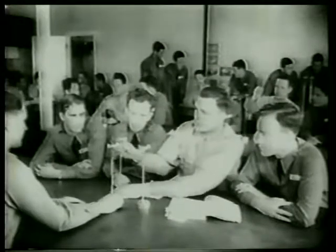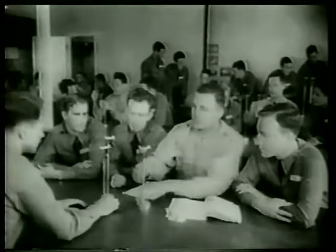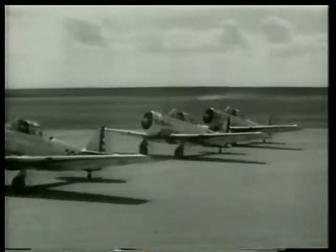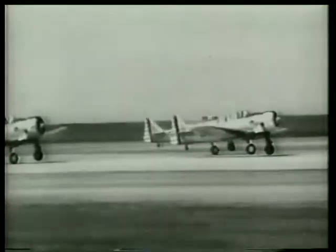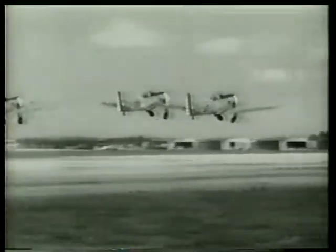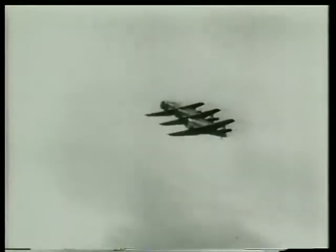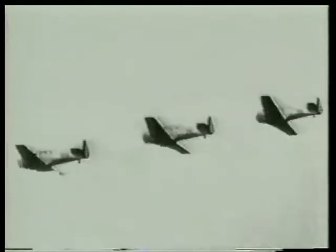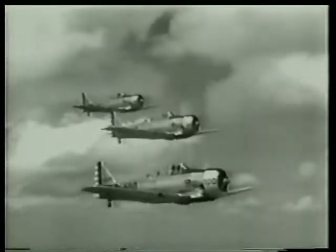Formation flying comes next — three ships at first, with a cadet flying wing position. Lieutenant Blanchard explains the procedure with models. Formation flying is a true test for a military pilot. Physical and mental coordination is constantly being used, giving it the gun at the proper time, using stick and rudder to stick in tight. It's a thrill of a true aviator to be able to fly a formation with his brother pilot. It calls for teamwork, confidence in each other. This is why ground discipline means air discipline.